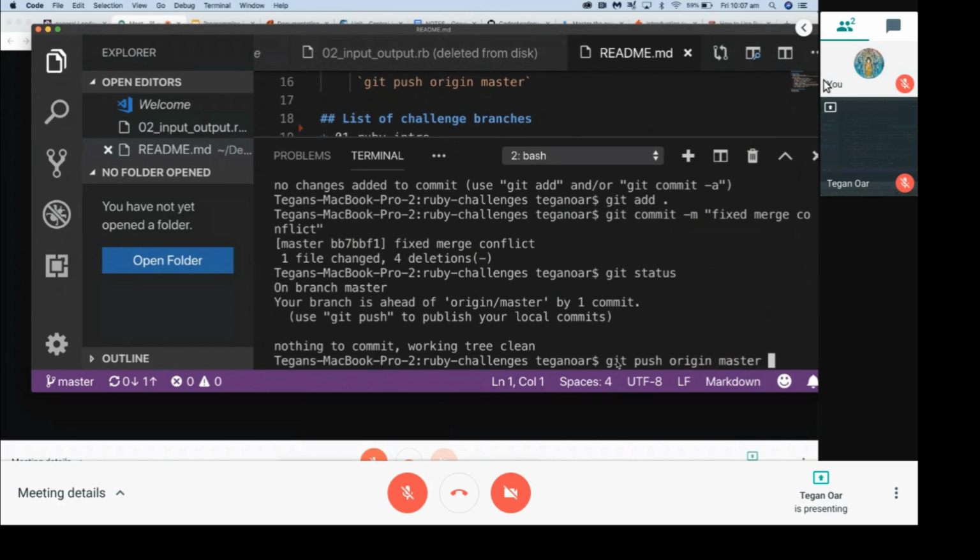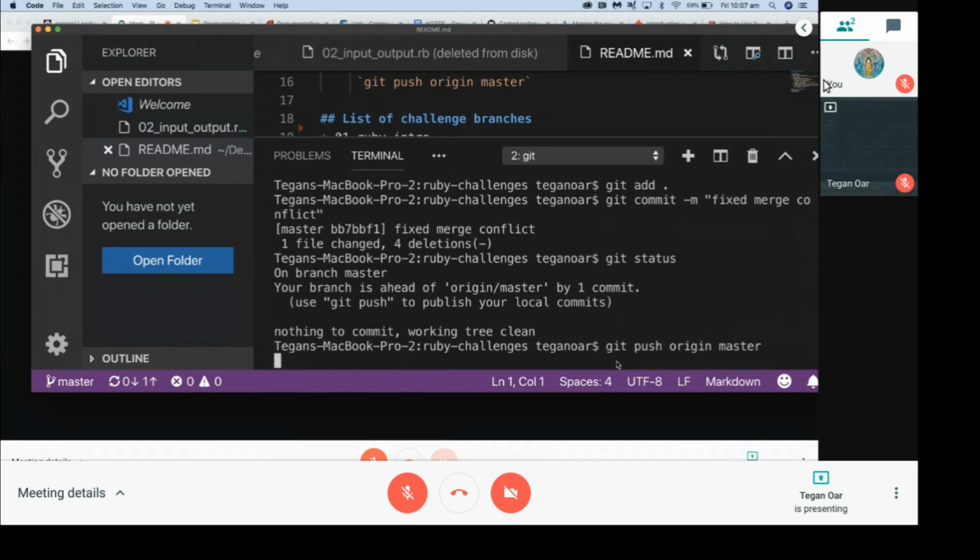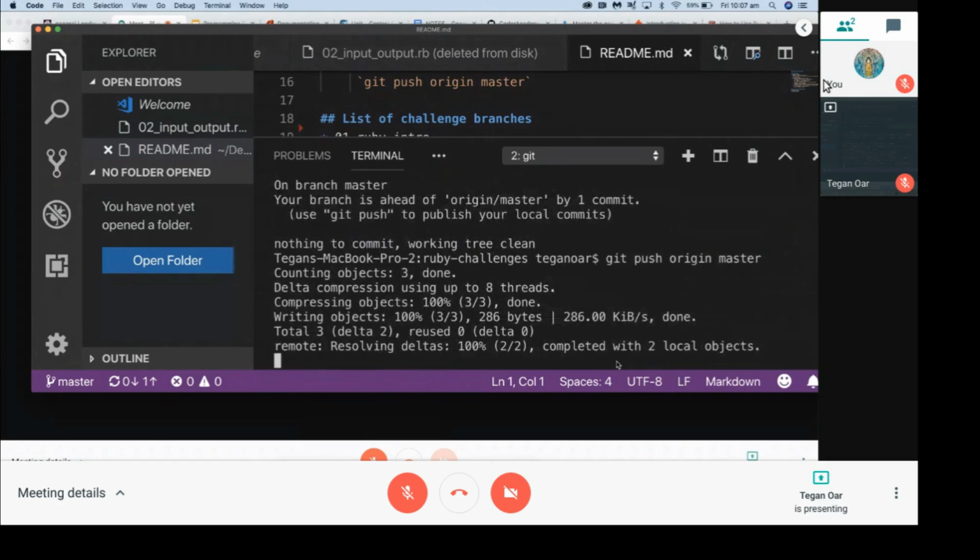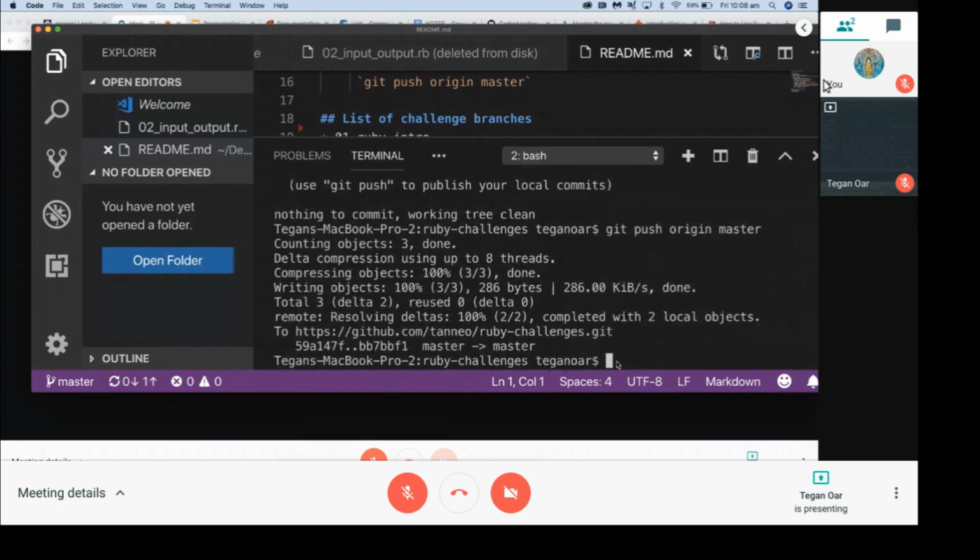So we don't have to do that checkout stage there? We don't have to do checkout because what we're doing right now is we're already in master. Okay. And then we knew we had a merge conflict, so we said, I better go look at that README and see if there's a merge conflict hanging out in there that I need to fix. Okay, and we fixed it. And in fixing that merge conflict, we changed the README file. So now we want to push that change up to our repo. In order to push it, we have to add and commit it first, and then we push it up to our repo, and now we're all good.